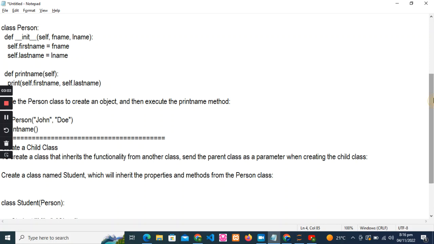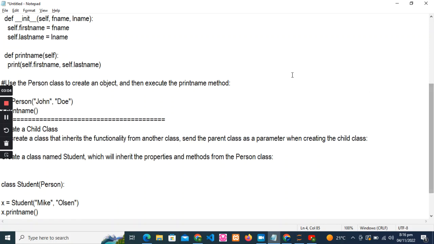And we have a method which will print name, and inside this we have defined the print method. And here we have given a comment: use the person class to create an object and then execute the print method.